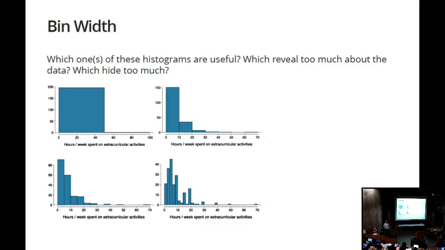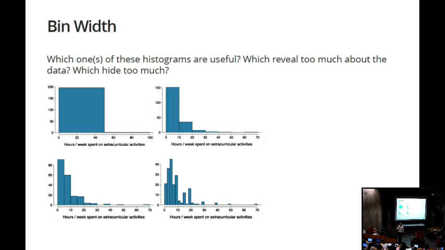Which of these is most useful for describing the way that people's behavior actually takes place? What do you think? Probably the last one, yes. Because we still have the y value, a full realization of what's going on there. We can count how many people are in each. And what we see here is that actually, the hermits don't dominate quite as much as we thought. There's only 20-odd people who barely spend 2 hours or less a week dealing with extracurriculars.